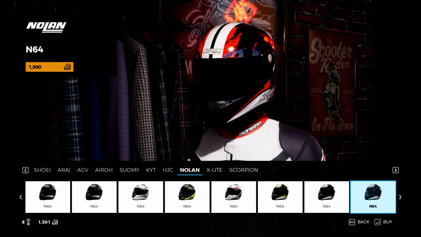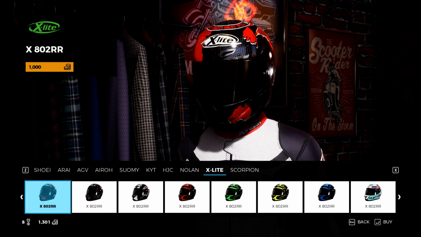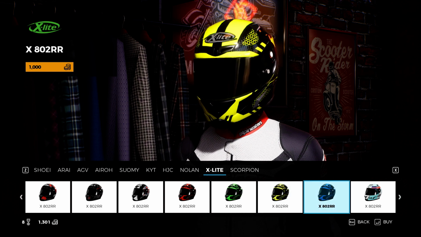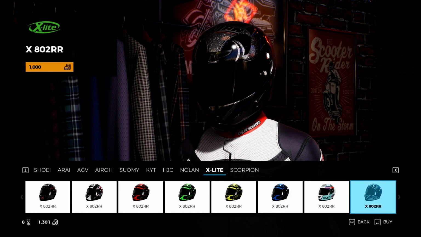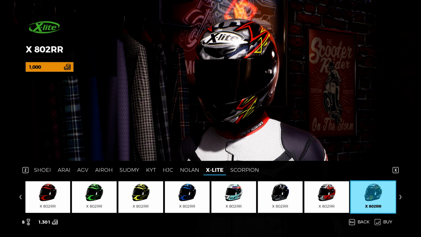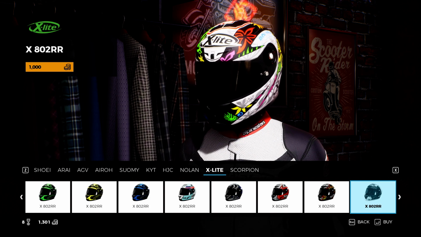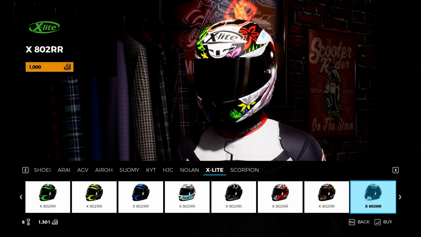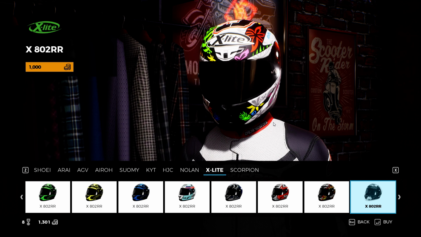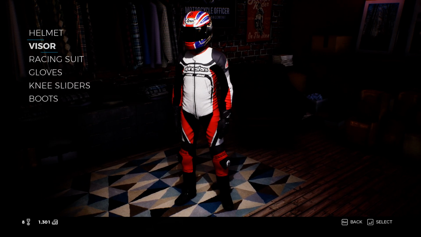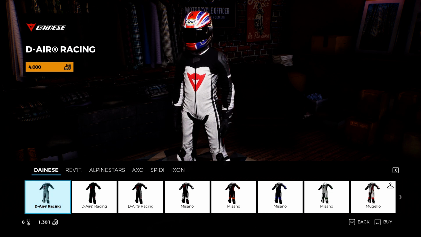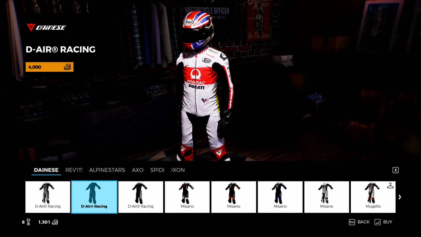Oh, it's an X-Lite, that'll be why. There you go. This is the texture that we changed. So you can see that that has worked. Not going to buy it because I don't have enough credits for it, but we can still show it off. So the racing suit, I think it was probably the first one of D&E Easy, wasn't it? Okay, maybe not the first one then. Oh yeah, there it is. So you can see that this texture has also worked in the game.